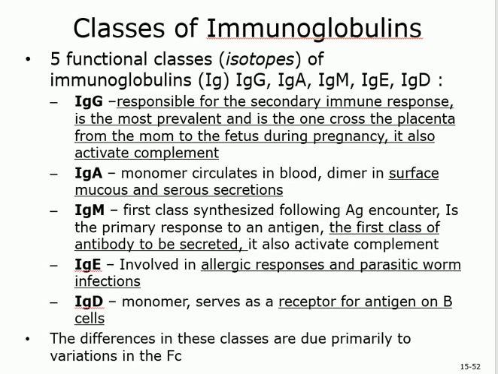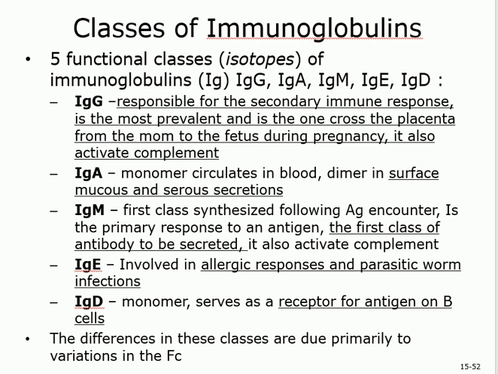Okay? M, the way I remember it is momentum or moment. In a moment. This is the one that appears in a moment, meaning it's the first one to appear. It's the first class to be secreted, the first one that we make and the first one to be secreted. It also activates complement, but this is the most important. M for moment. It's secreted in a moment, so it's the first one to be secreted momentarily. Did you get it? This is how I remember it, and I think you can remember it as well.